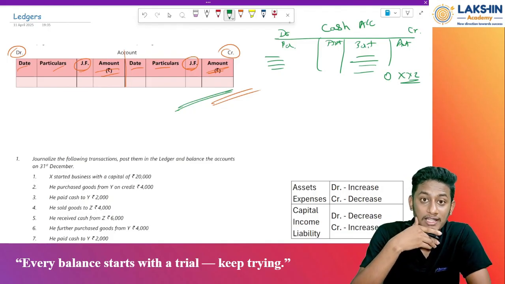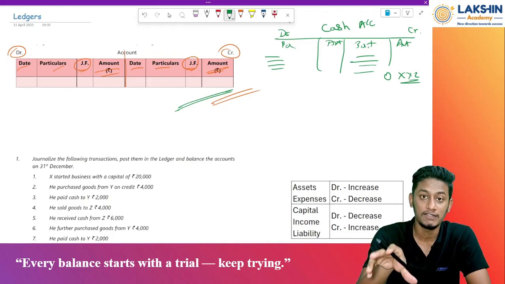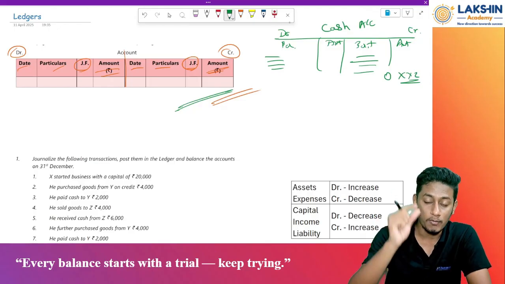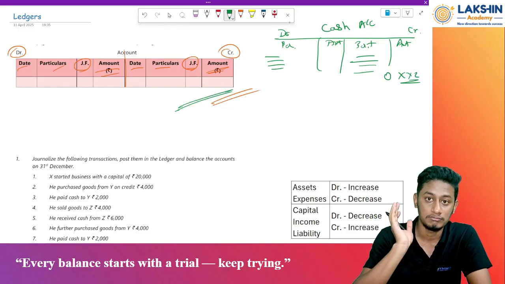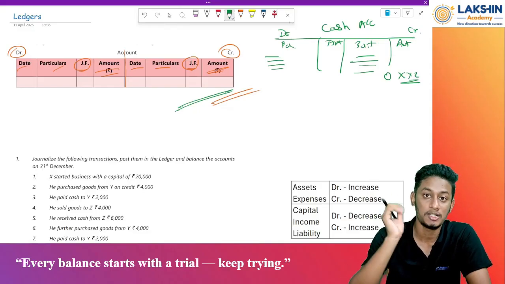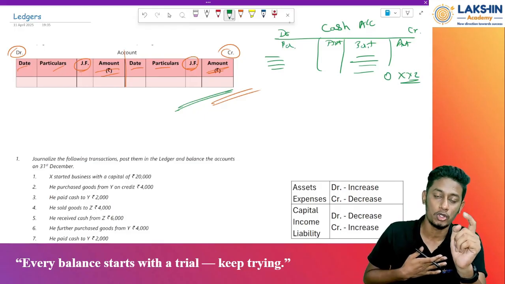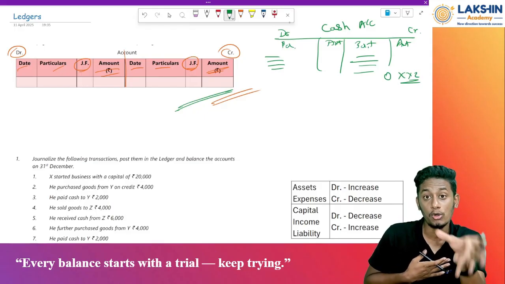So why do we prepare ledgers? Because to get a holistic view of a single account, I can see what has gone out, what has come in, or who has paid me, who has not yet paid me. All of this can be viewed by looking at a single ledger, whichever I want to look at, right? So now let us look at how to prepare a ledger.